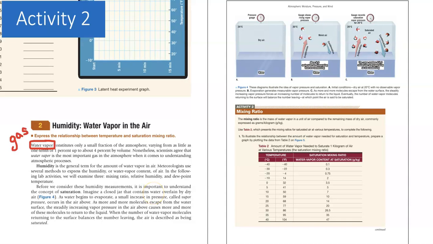Make sure you understand that water vapor is a gas and it's invisible. Many people think of water as liquid water, but water vapor, when it has that word at the end, means it's an invisible gas. So water vapor is in the air, but we can't see it. And there's a little cartoon over here showing some things. And one of them is this container that has dry air above water. So no water vapor in that air.